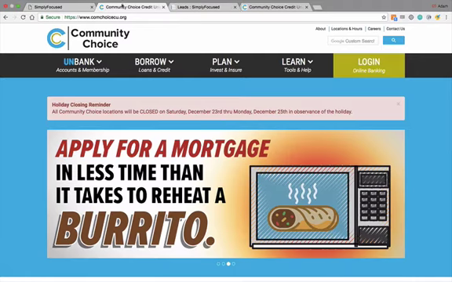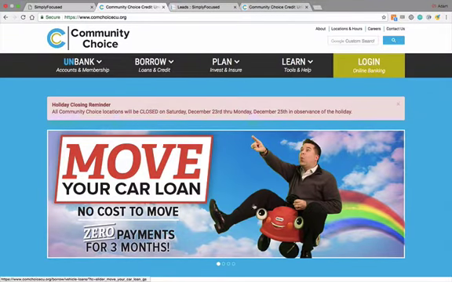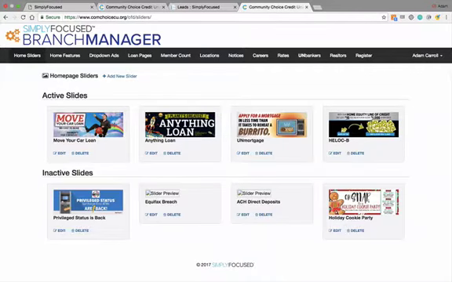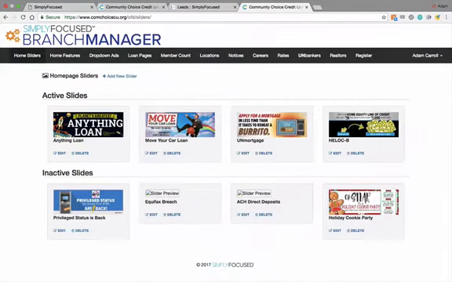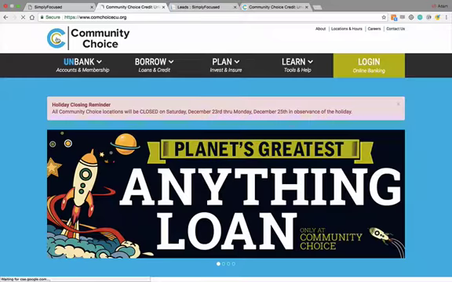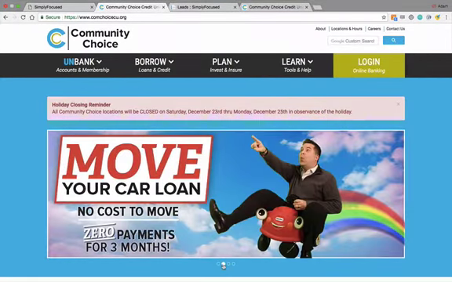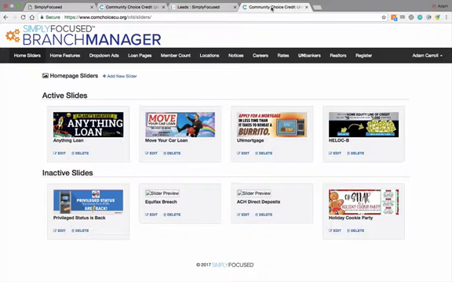So you'll notice if we go back to the community choice site and I go to the very first slider, that's Greg riding the little Tykes car there, enjoying the rainbow. But if I wanted to move Greg to number 2 slot and I hit refresh, when I go back here and refresh this site, Greg is now in the 2nd position. This is how easy it is to tweak and change and modify your site using this system.